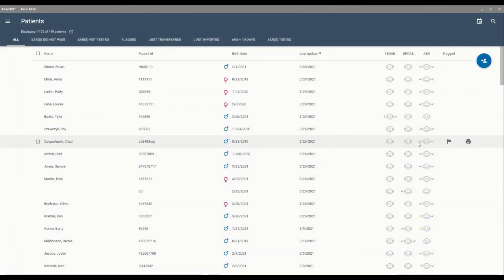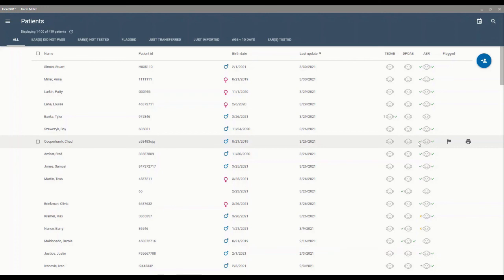HearSIM is capable of importing a list of patients from a file generated by a third-party database, such as HITRAC or a hospital EMR. This import function can populate HearSIM with patient information, thereby avoiding manual entry and the chance for data entry errors. There are two specific formats that are accepted. One is called the HITRAC format, and the other is the HearSIM XML format. The required format is described in the HearSIM user manual, and you're referred there for more information. The file generated by the third-party database, or EMR, must adhere to one of these formats.